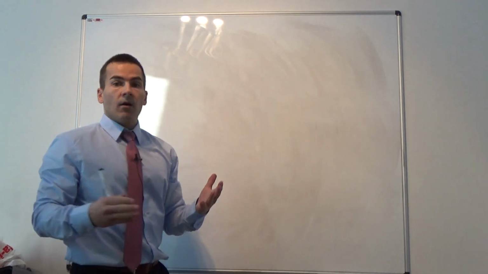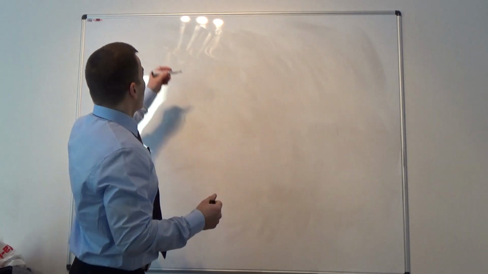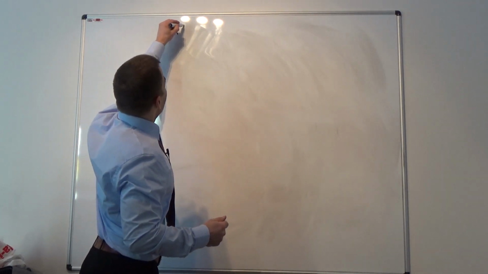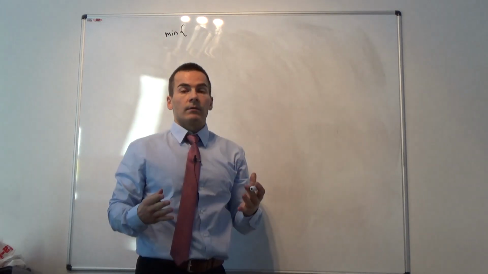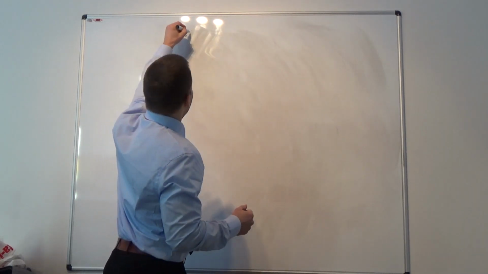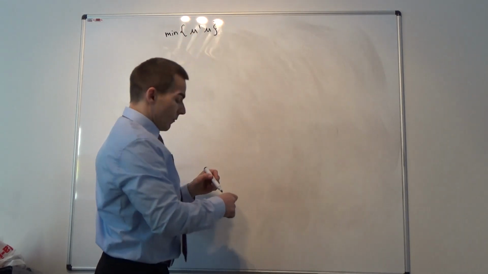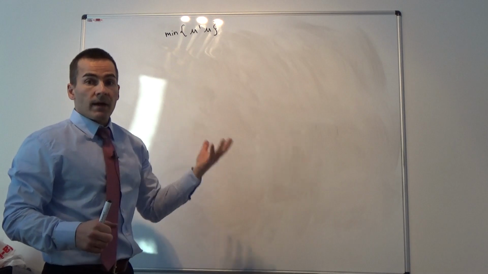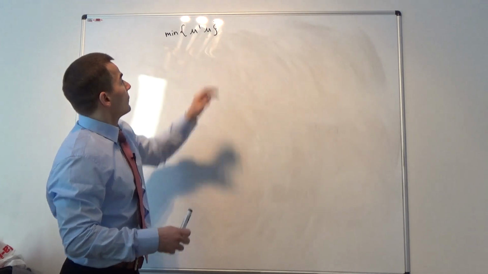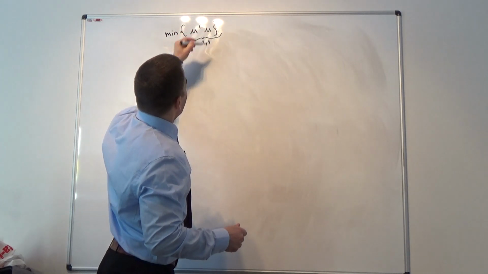So what's the idea of OLS, of ordinary least squares? It's basically a minimization problem. What you do is you want to minimize the squared residuals. We know our residual vector is a T by 1 vector, so we transpose it: u transposed u. Obviously, if you transpose a T by 1 vector, it becomes a 1 by T vector times a T by 1 vector. So what's here is a scalar, a 1 by 1 vector, which is a number.